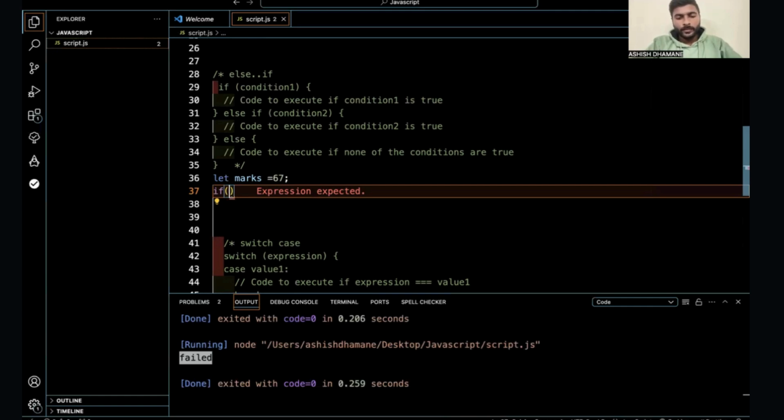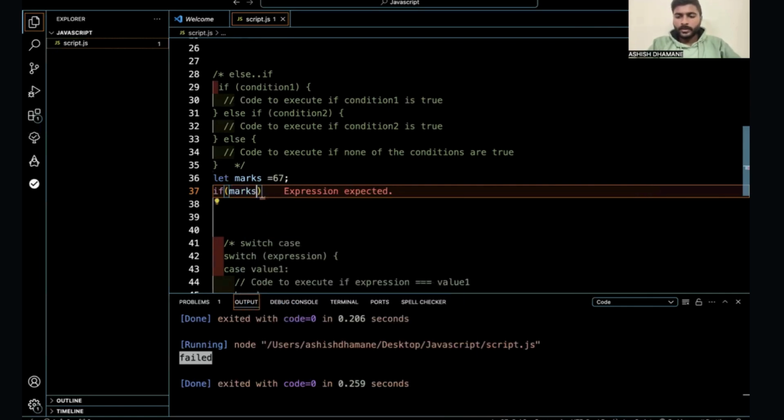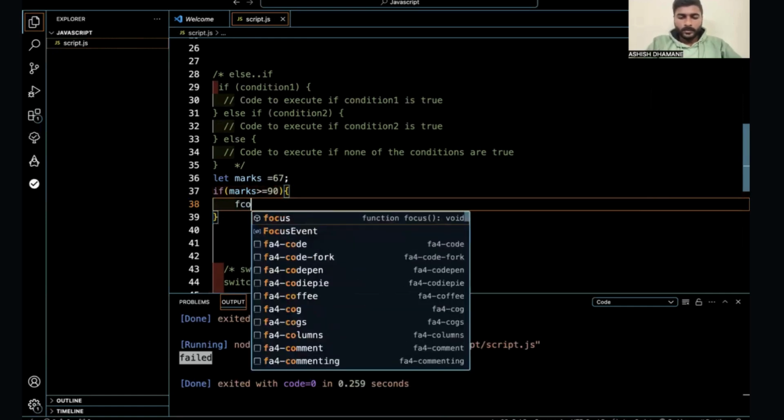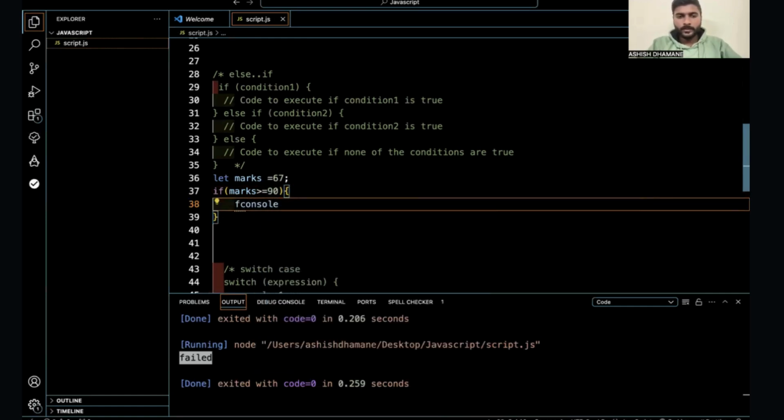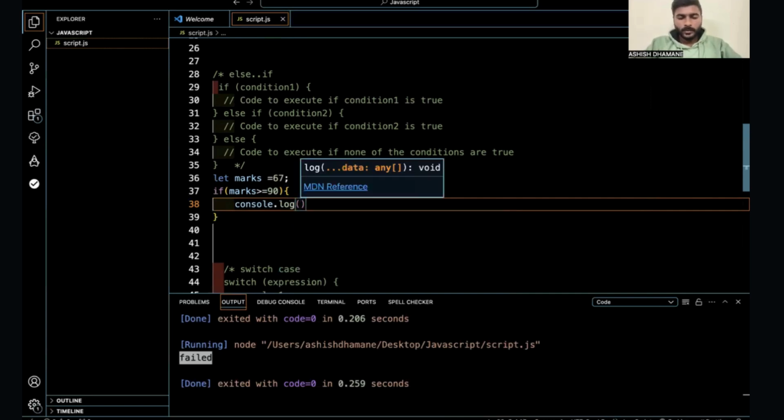If marks are greater than or equal to 90, then console.log grade A.